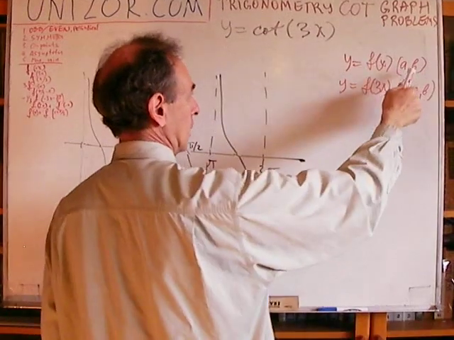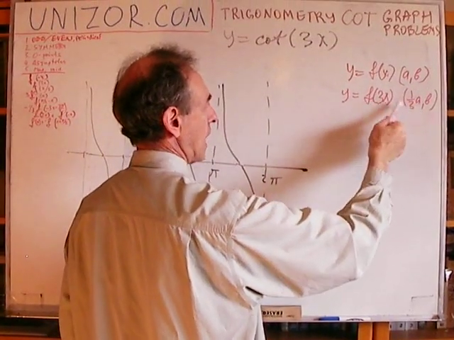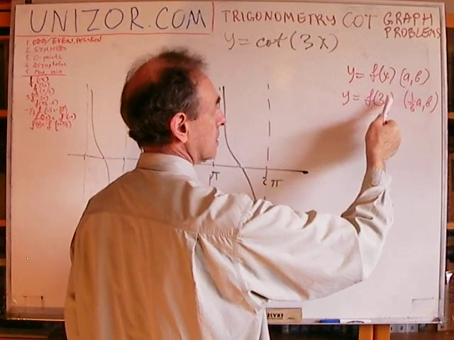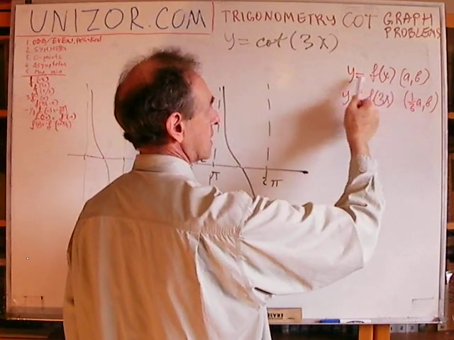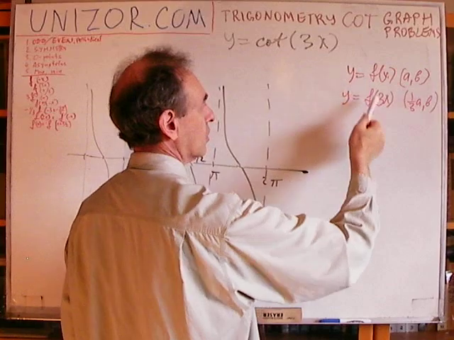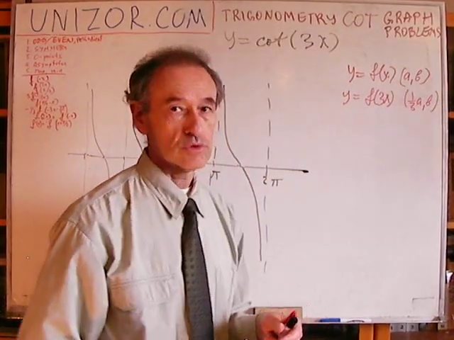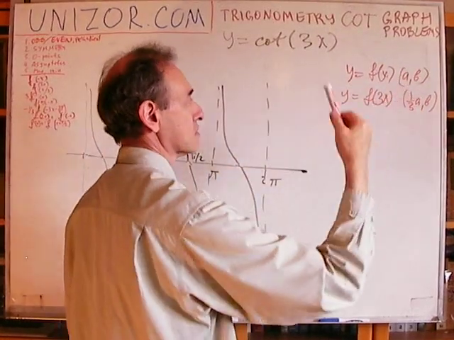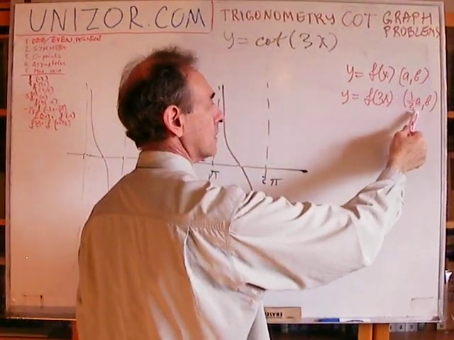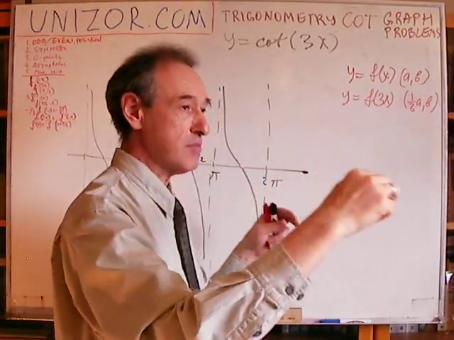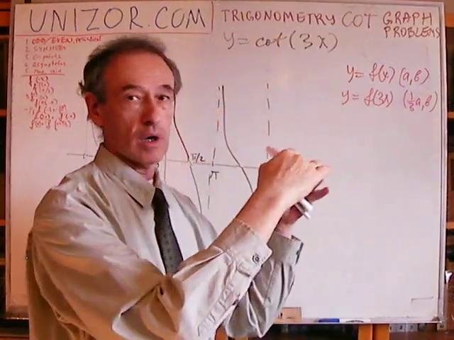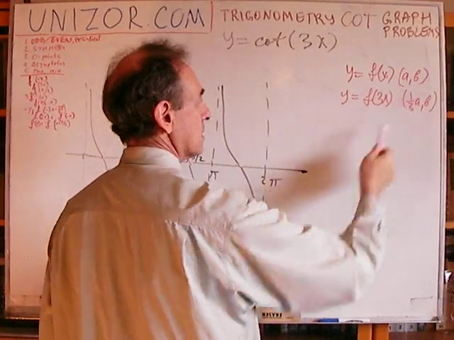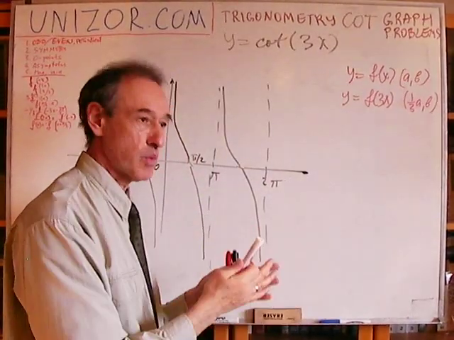Why? Well, if you substitute 1/3 a into the x, that multiplied by 3 would be a, and f at a, as we know, is b, because (a, b) belongs, so that would be the true equality. So if point (a, b) belongs to the original graph, point (1/3 a, b) does too, with the same ordinate, the same y-axis coordinate, but the x coordinate is squeezed by 3 times.